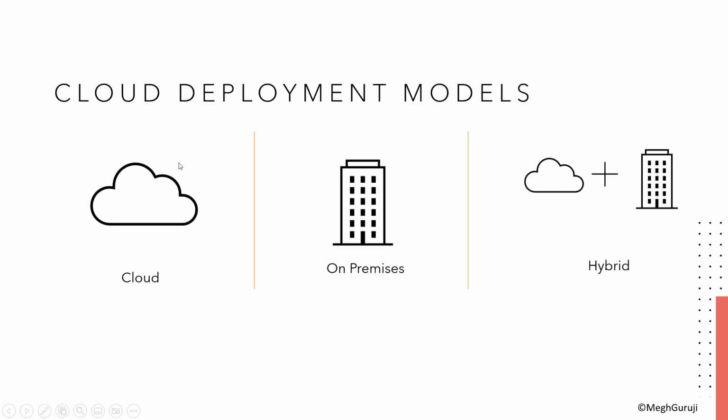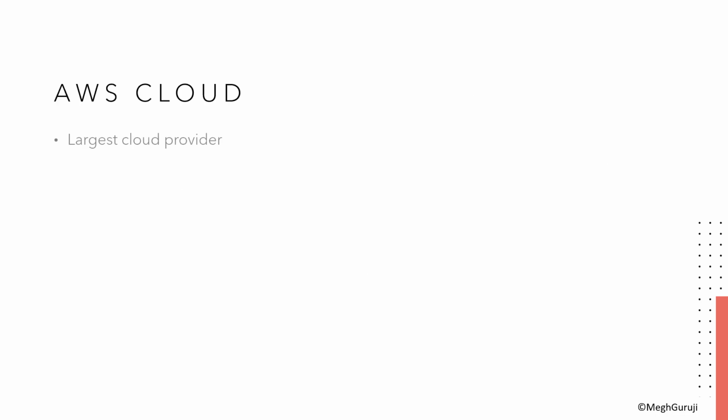Just to explain, as far as the exam is concerned, we have three types of cloud deployment model. One is the cloud, which we sometimes call a public cloud. Then we have on-premises, which means totally a data center, this traditional model, sometimes also called a private cloud. And the third one is the hybrid, where we have the cloud as well as our own physical data center, and both are used. Okay, so now we know the different deployment models of cloud. I'll go to the next section.